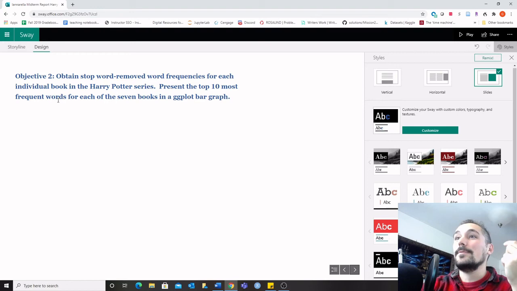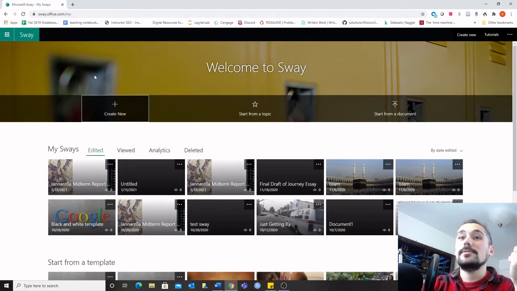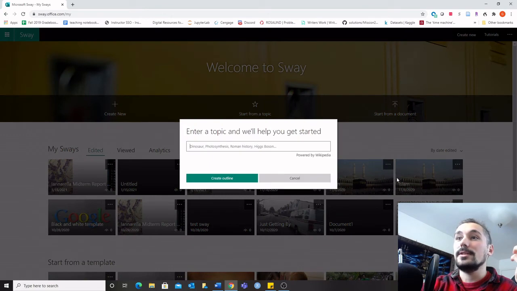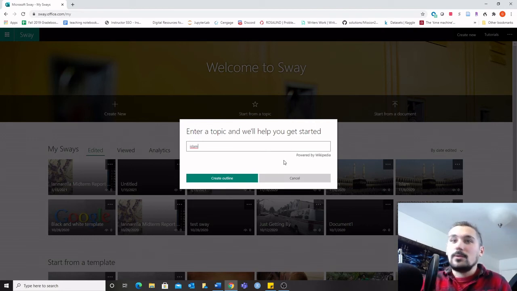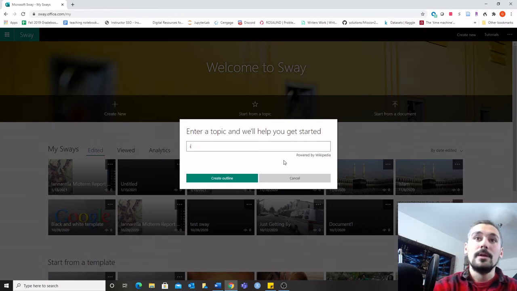There are some higher level things that you can do in Microsoft Sway. You can create Sways just from scratch, right? You can create new out here. So once you click on Sway up here, this is just the general Sway dashboard. So you can create new, you can start from a topic, which is really cool. Actually, the example down here of Islam, I was teaching a section on Islam, and I wanted to see if there was a Microsoft Sway presentation that would just be generated by Wikipedia that I could give to my students to give them a nice, quick synopsis, right? Or a quick overview.